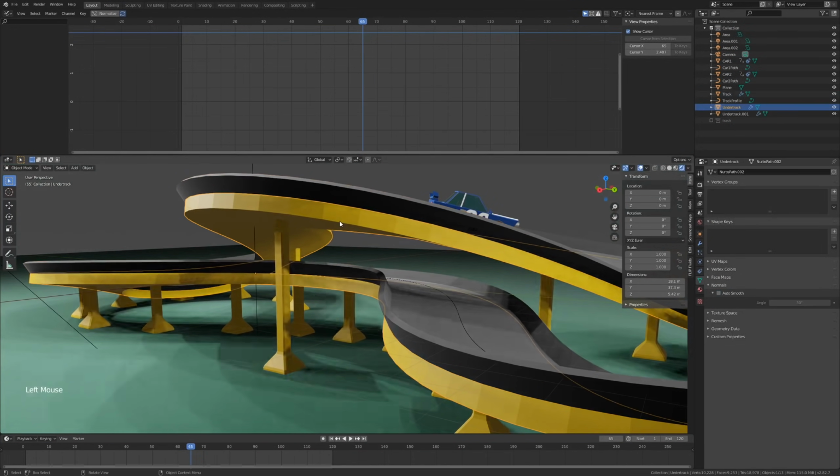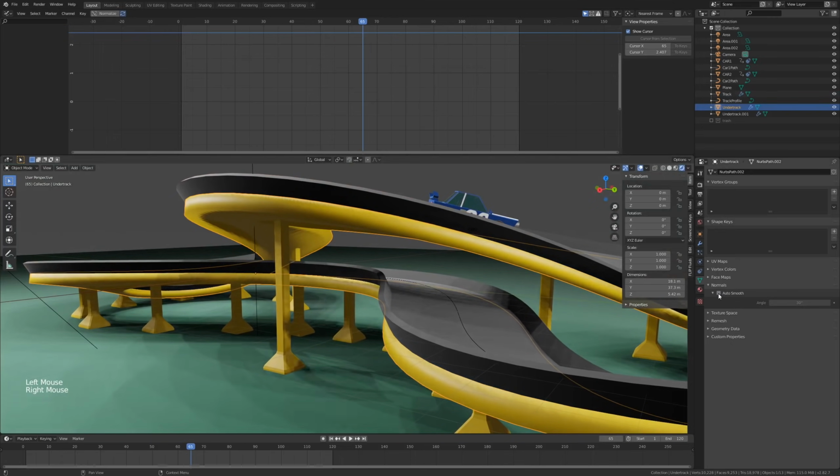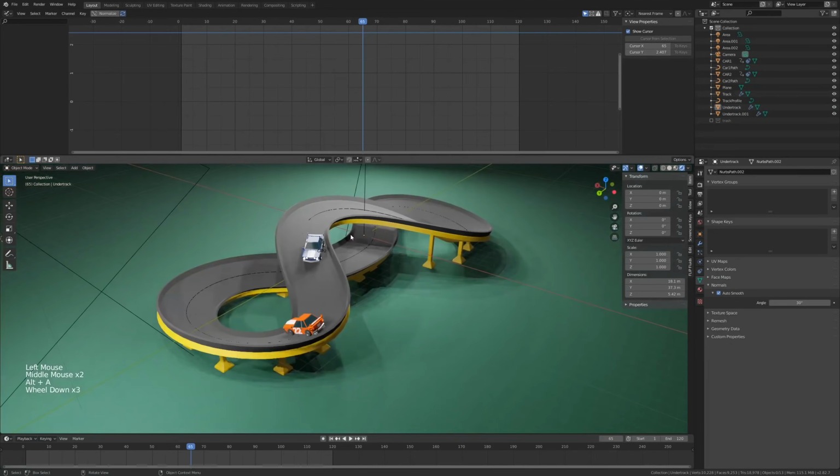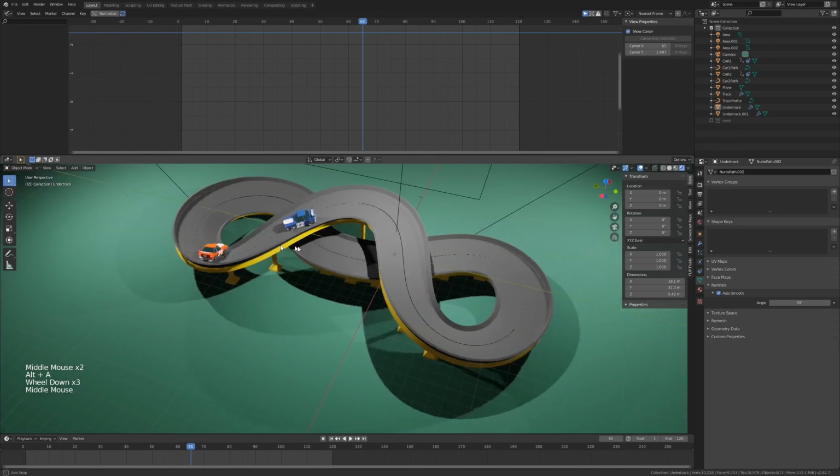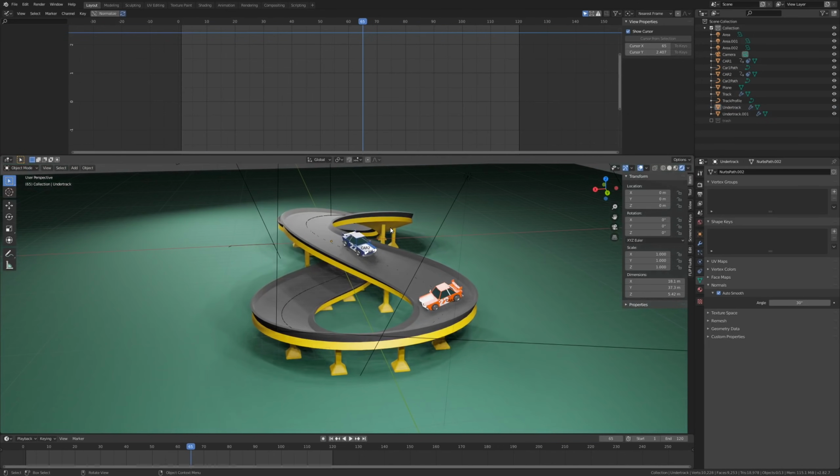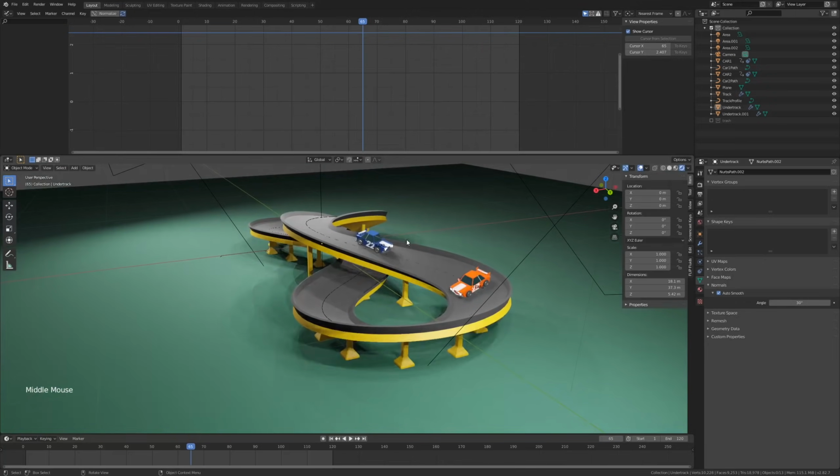And then we can do the same thing here, shade smooth, auto smooth. There, okay. So that's looking good. And really we've got the basics together here, but what I will do is show you how to add a few more details, things like the headlights and the flag, and then also the lines on the road and the little guardrail. So let's try to bust through those last little details now.